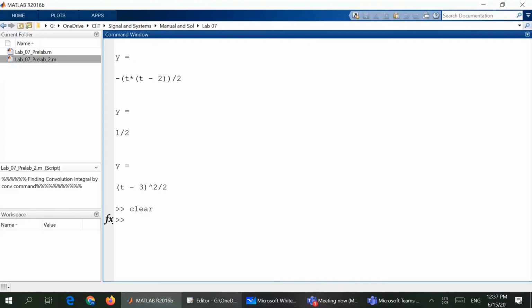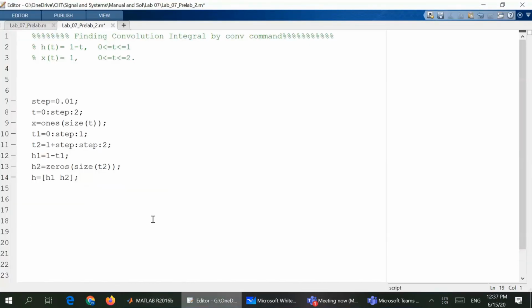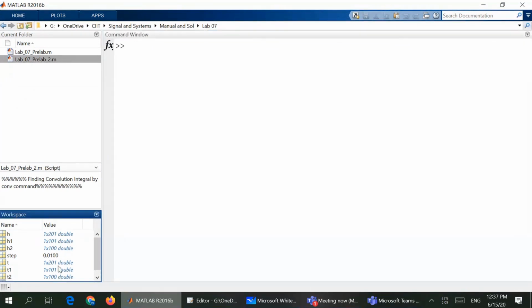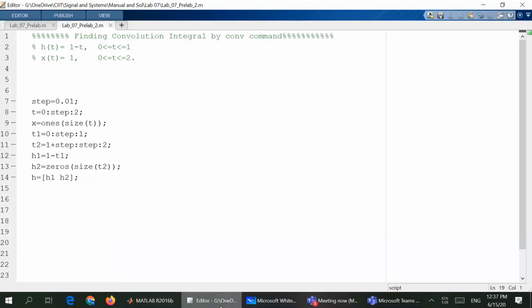So if we find the functions h and x, we can see that the length of h is 201 and the length of x is 201. So what should be the length of y?